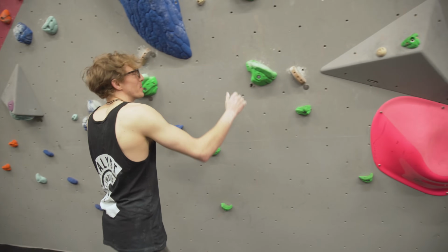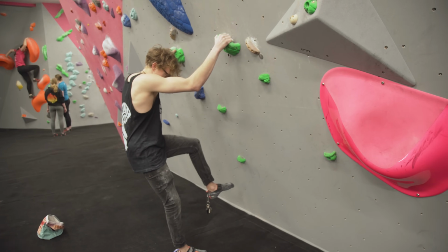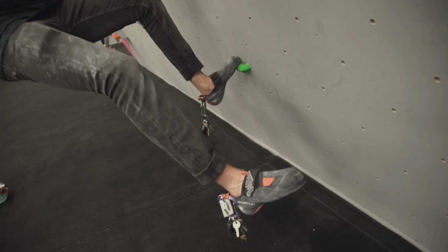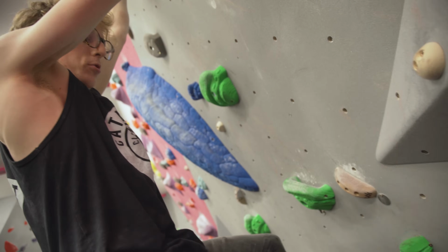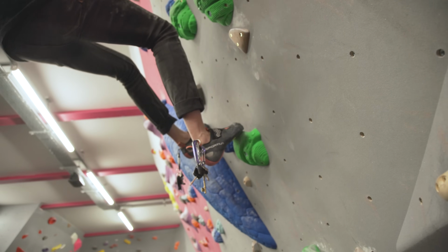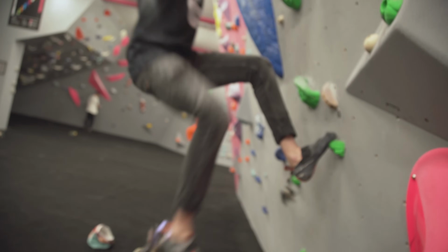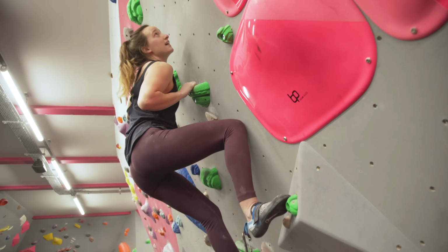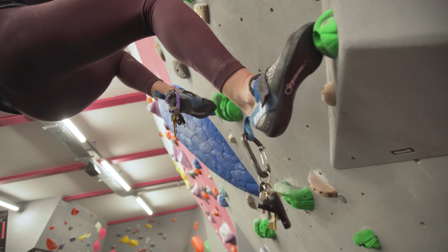Okay, I've gone for a really easy one because I think it's going to be quite hard. Okay, so from when the key leaves the ground, right? It's not too high. I'm moving very slowly. I'm doing it on a very easy climb. I know, it's a very slow climb. I'm trying my best. Jangle, jangle, jangle. All right, here we go. Someone else have a try. Is that exercise? Go on. Oh, jingle. Little jingle. Carry on anyway, though. Do the rest of the climb.